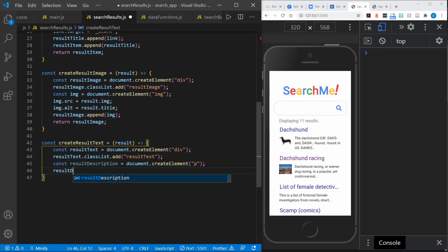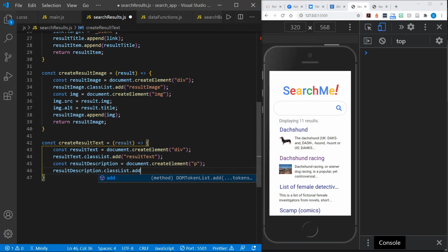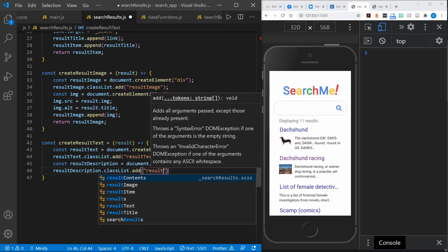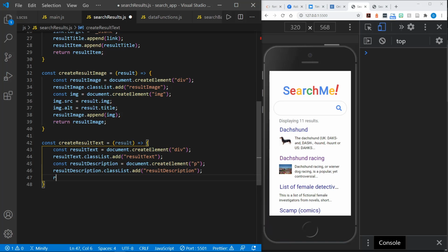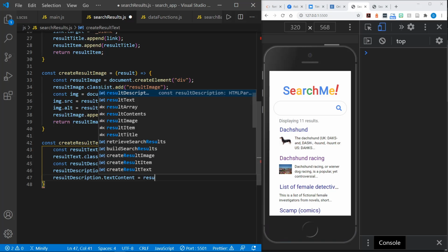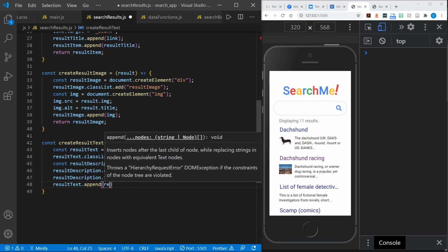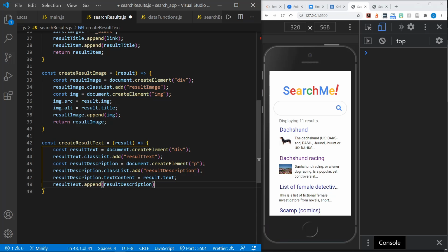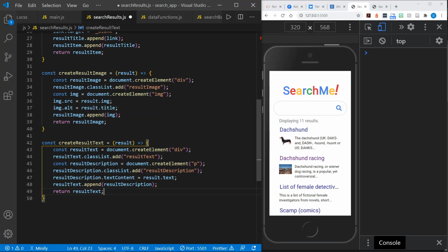Then we'll take the resultDescription and classList.add resultDescription. And then we'll take that resultDescription once again, and we'll say textContent equals the result.text. And we'll say resultText.append resultDescription. And then we'll return the resultText.